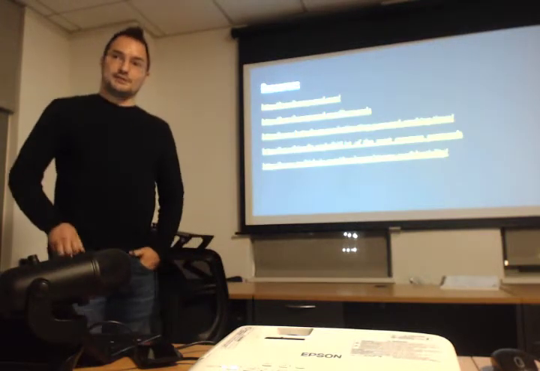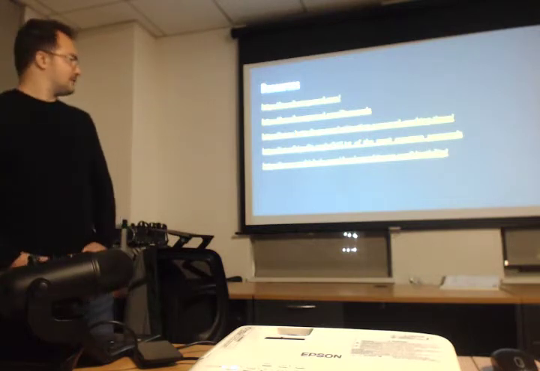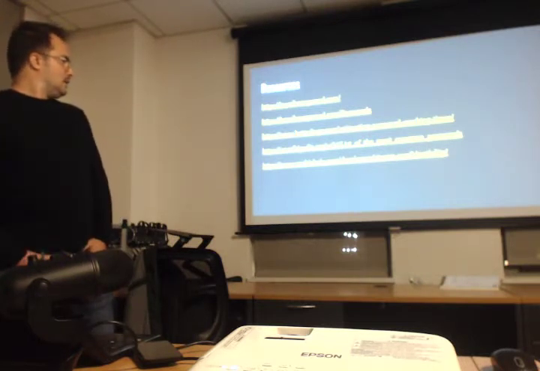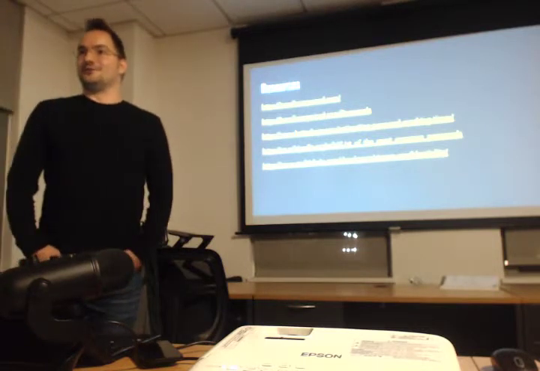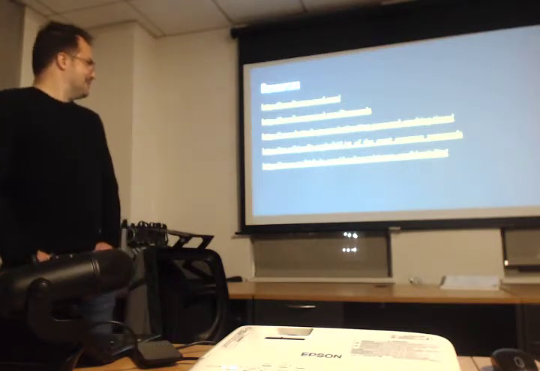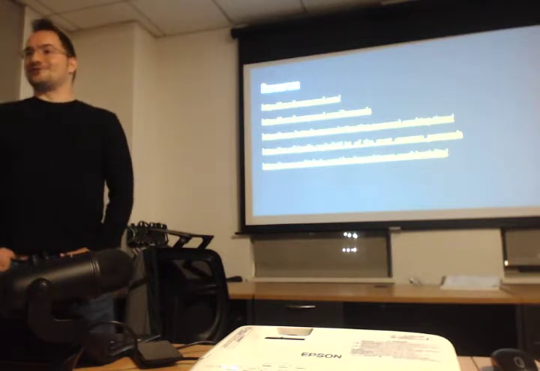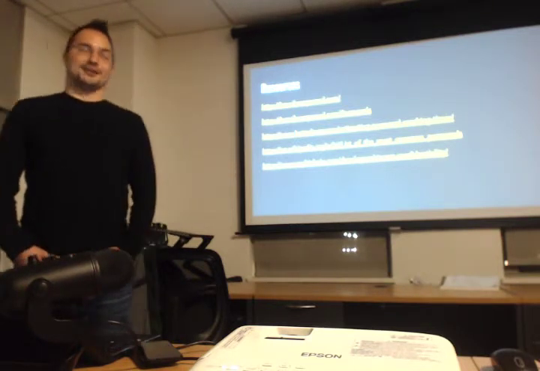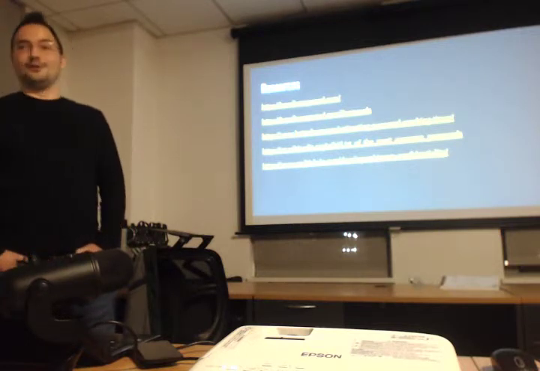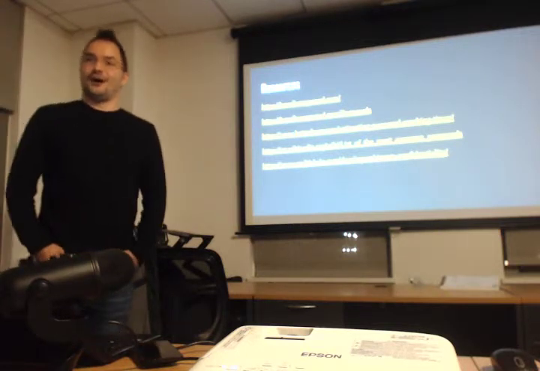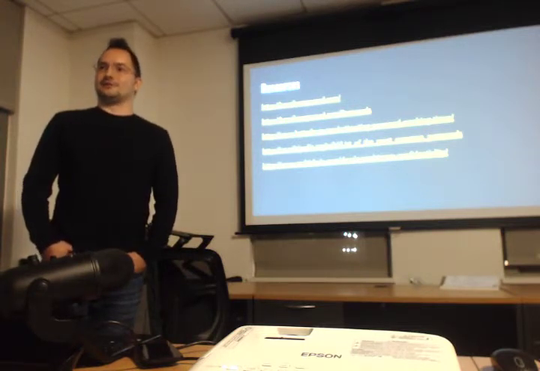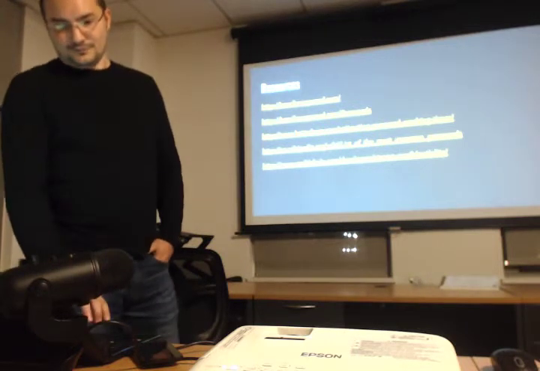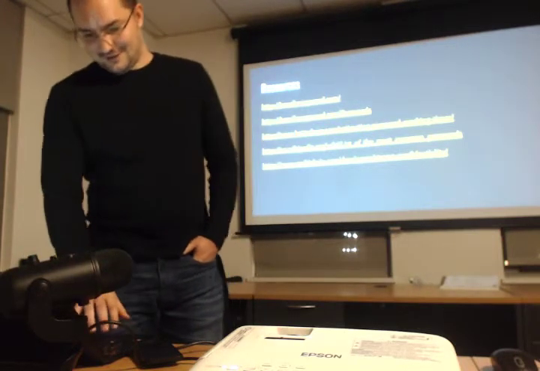And just a couple of resources. I can send these around if anyone cares. Wikipedia's list of most common passwords. Please don't ever use anything on that list. Multi-chain stream confidentiality is where I got a lot of the information for my blockchain stuff. And the haveibeenpwned.com website is really good at checking if your email address or your password shows up in any of those lists of data breaches. So I could send those around if anyone else cares.